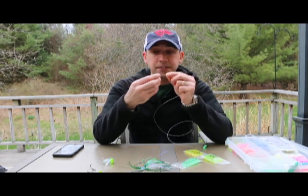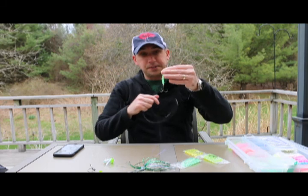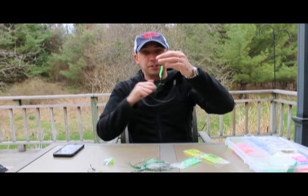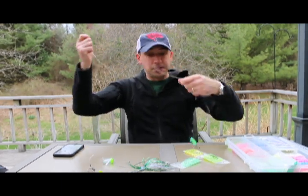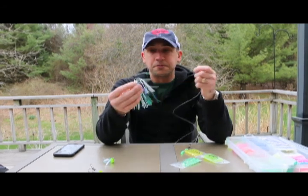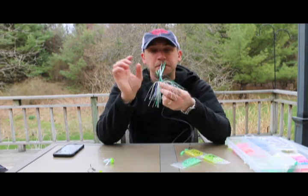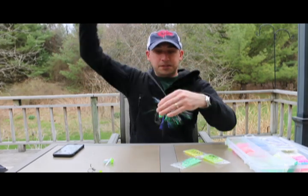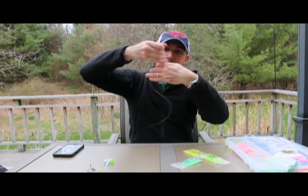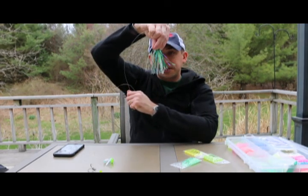I'm actually going to throw 6 on here just for fun. You can see I've got six of my beads there, and that should run relatively straight just like that, as long as my hook is attached properly through my leader material. Next, I'm going to feed my leader through the bottom of the head. I'll pop out the top, and as you can see, that hook is right at the bottom of my fly material.